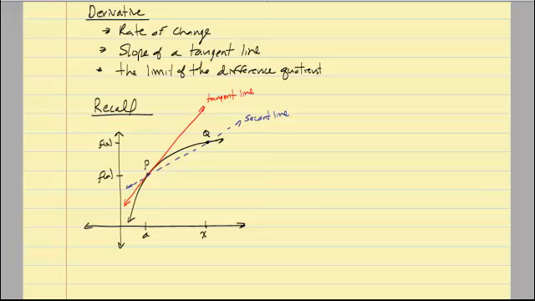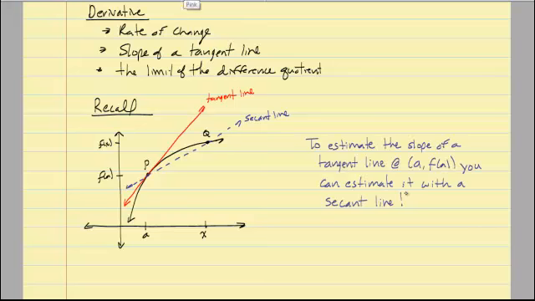So what we want to do, in order to estimate the slope of the tangent line right here at point P, is estimate it with a secant line. Now the secant line is a pretty good estimate of the slope of the tangent line under certain conditions. First of all, if we're looking at this secant line, it's not very close at all. But if we could take this point Q and move it down this curve and get closer and closer to the point P, we can see that we get a better and better estimate. Let's say at this point, we would get a better estimate of the slope of our tangent line. And as we got closer, it would get to be a better and better estimate.